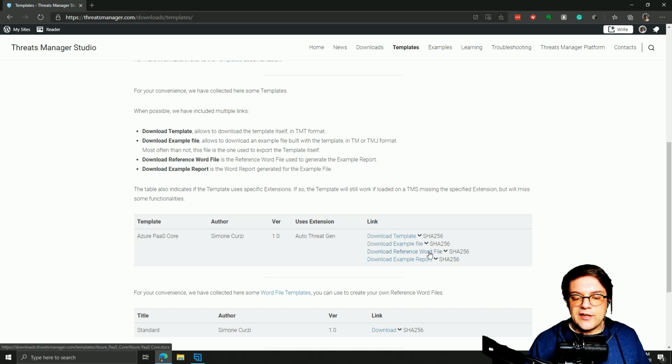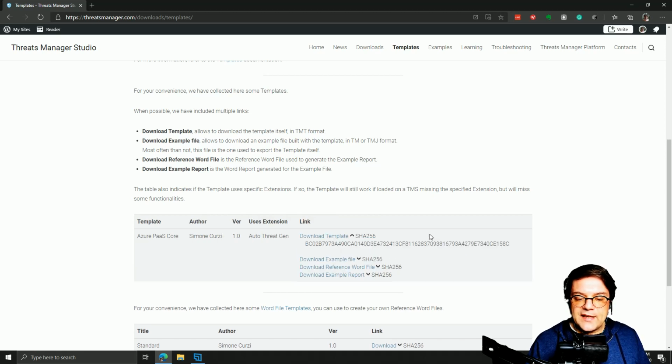Then there is the reference Word file, which is the reference document that has been used to generate the example report by injecting in the different placeholders the information that is contained in the threat model. And this is how Threats Manager Studio creates reports.